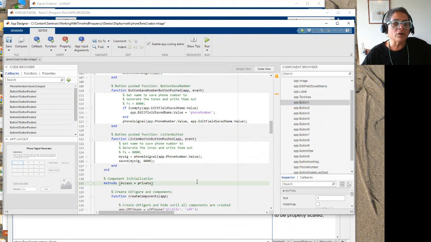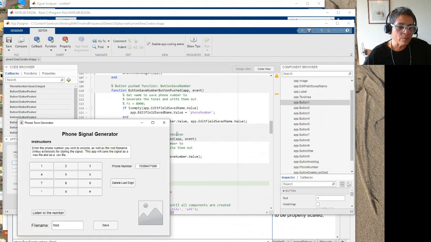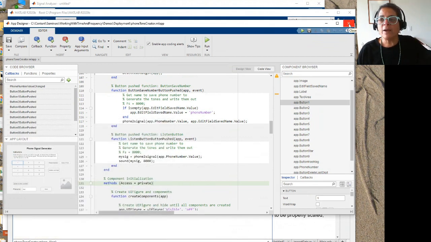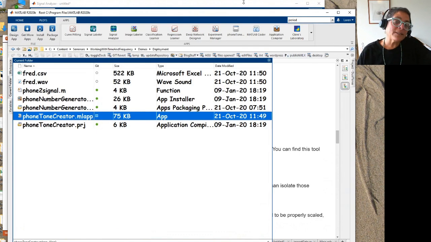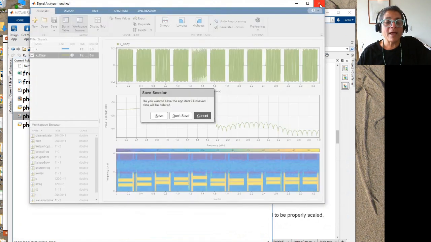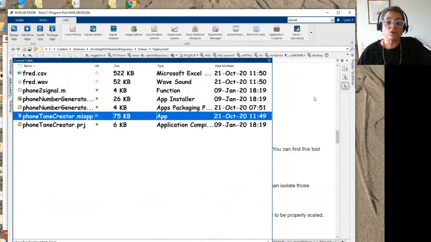And then when you're all set, you can come back and say, okay, now let me try it and run it. And now I'm going to have this thing with a funny image on it, but it should run the same way as it did last time because I didn't change any of the other code. And now I can add a few digits on. And if we want, we could save that to a file. And so that is, very quickly, one way, and the way we recommend, to think about creating apps. And then you can take those apps, and depending on how you package them up, you can choose to share them with other people, either with MATLAB or without MATLAB, as long as you have the right extra tools from us.